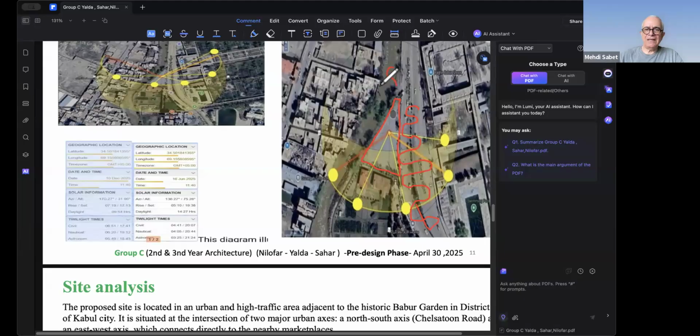Don't be so restricted. I think what they're missing is that they're so stuck with this sun diagram, which is fine because it's a fact. And this is what I say, it's a fact. It doesn't change. But what does that fact do to you? How does it influence your project? The project orientation, the project entrance to the site, the project exit from the site to Bagh-E-Babur, sorry.